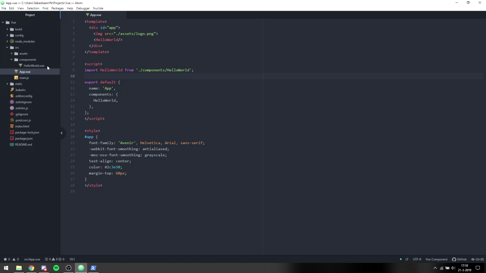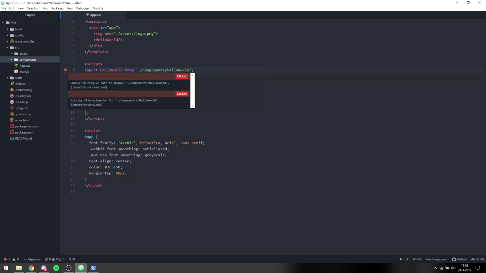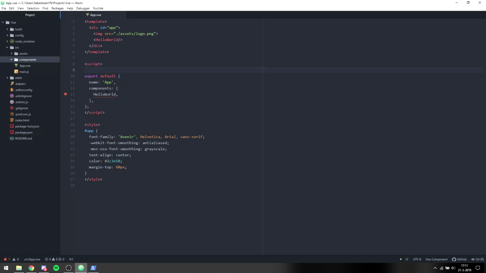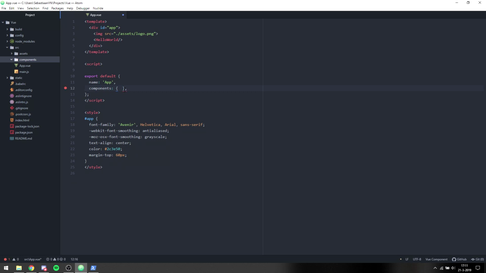So what would happen if we delete hello world.vue? We delete it and it's gone. But now we're importing a file which doesn't exist anymore. So what it actually will say is unable to resolve path to module ./components/hello-world. So without actually running your code, without actually gaining any errors, we can already see that something isn't right here. We're doing something which can't be done because this file doesn't exist. So just beforehand anything happens, we already know that this won't work, and we can remove this line for instance, and then we can see that something is wrong right here. HelloWorld is not defined, no-undef. So we can remove that line as well.